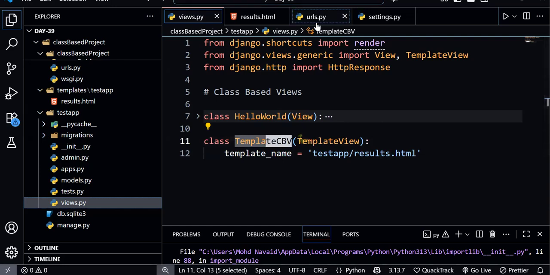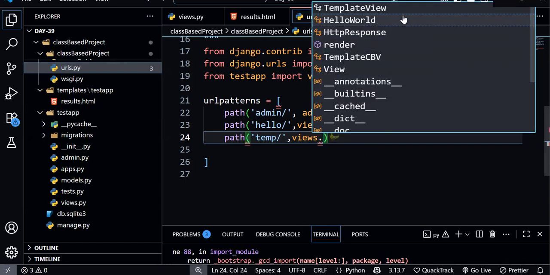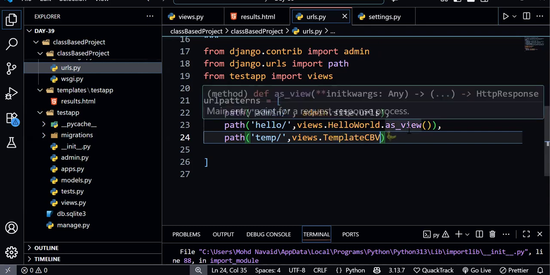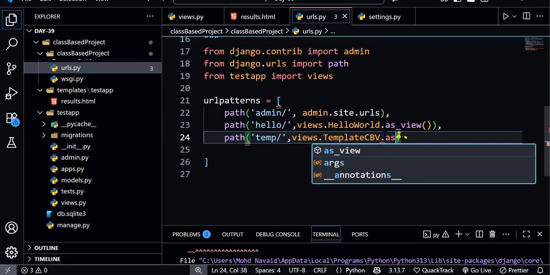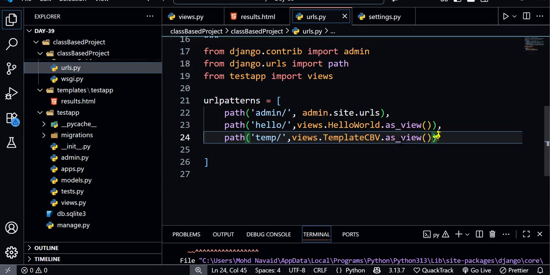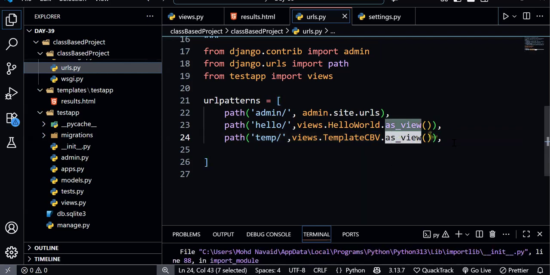Before, the child class view name is changed. Right, so whenever we are using this, we need to use the as_view method. Whenever it is a class based view, we need to use the as_view method.